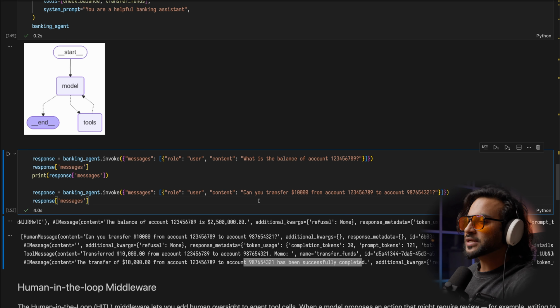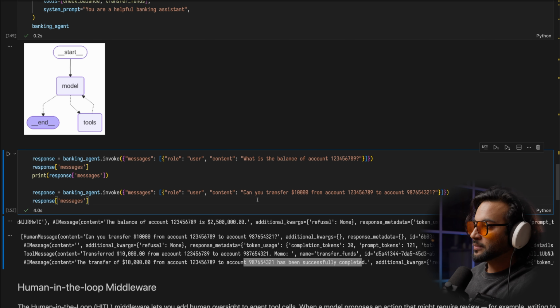So now let's say our original intention was to only transfer $1,000, but we did transfer $10,000, and the agent just executed the action, right? And now it's a critical issue. So this represents any critical action that any agent can take. This is just a mock scenario, but it represents any action that an agent can take that can cause serious issues if it goes bad. This is just one example. Let's say it hallucinated and transferred $100,000. So this is kind of risky. Things like these need human approval. They should need human approval.